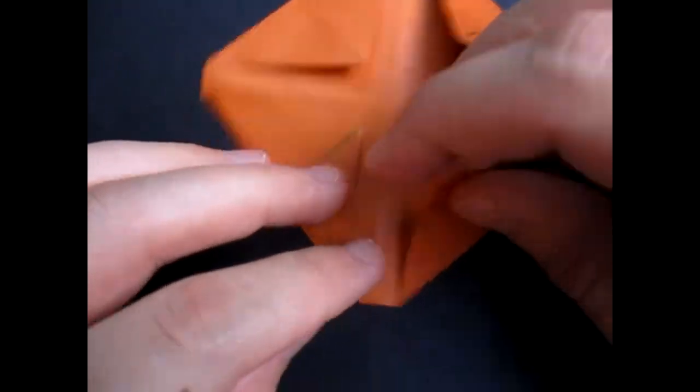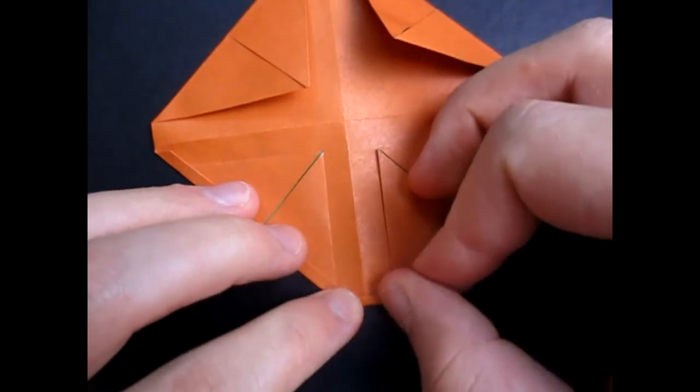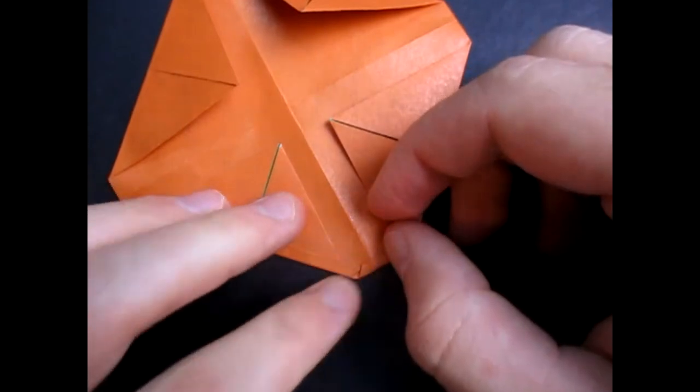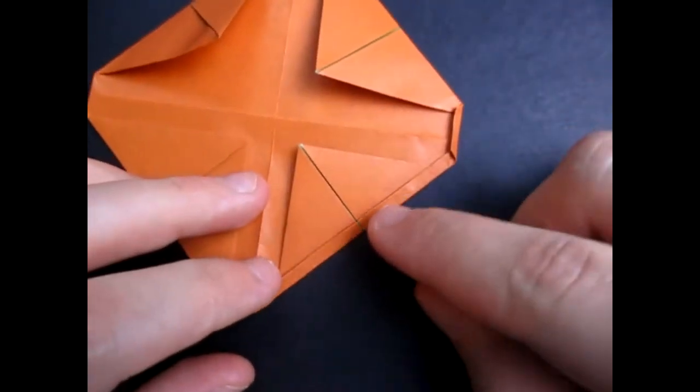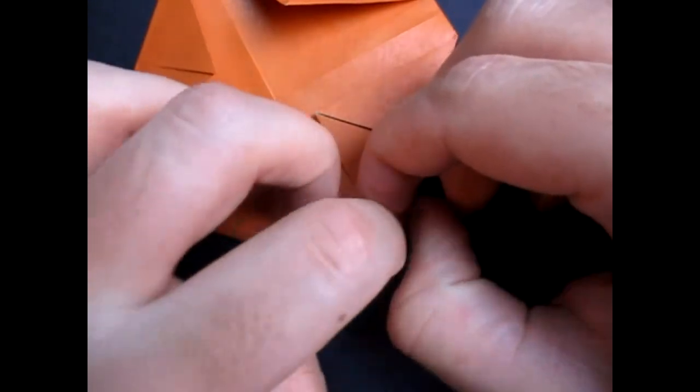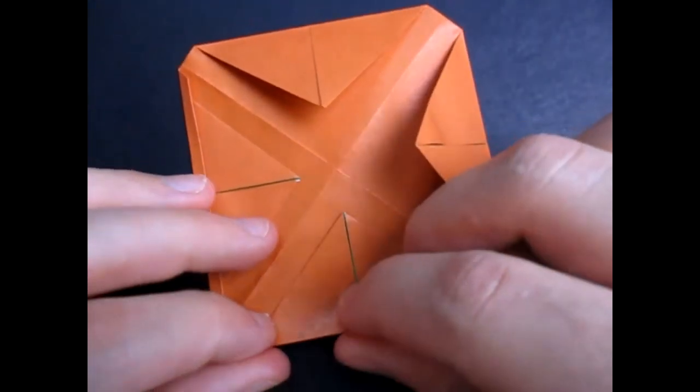Alright. And now, same thing on the corners too. So take it and just fold it up just a tad. See? Just like that. Just make it about the same. Fold it up just as, just try and match what we did here. Just fold it up about like that. All the way around. Alright. And now, just continue all the way around.